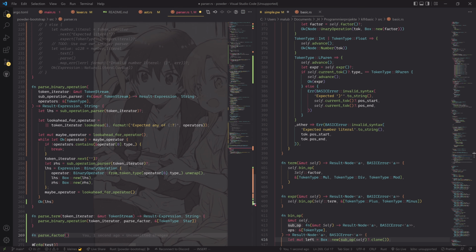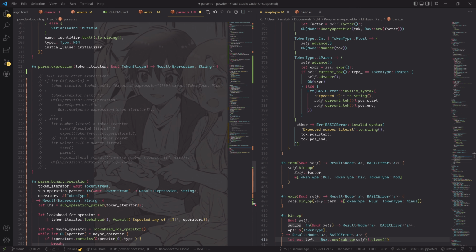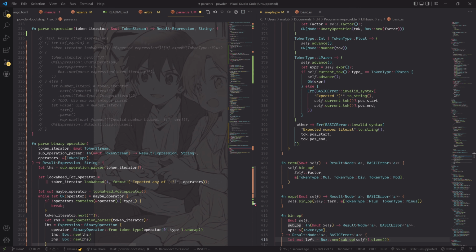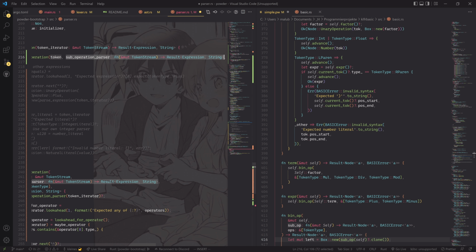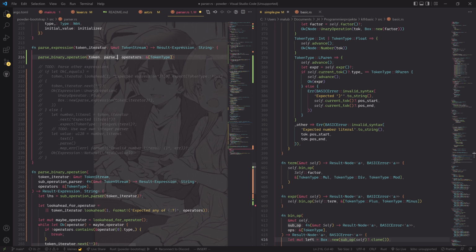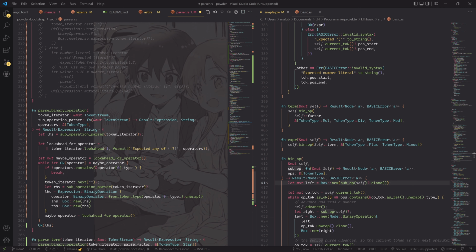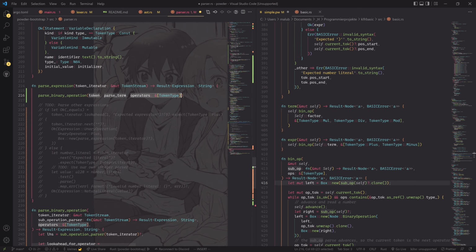So what does parse expression do? Parse expression, wait, before I forget, does the parse binary operation on token iterator, but for all the plus and minus things, so it uses parse term, which are the sub operations of adding and subtracting.